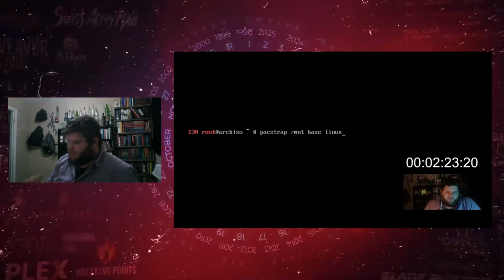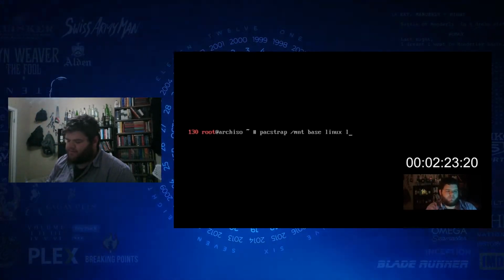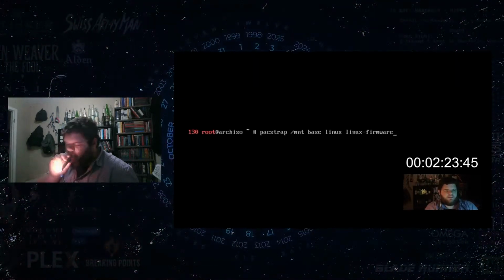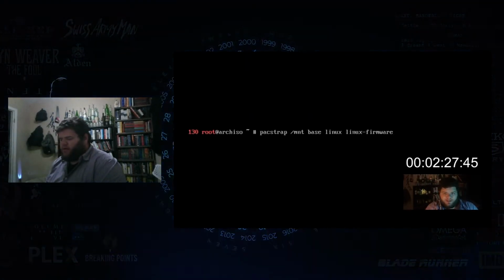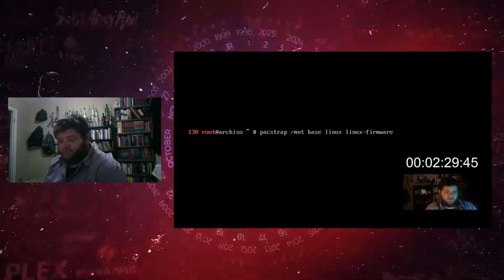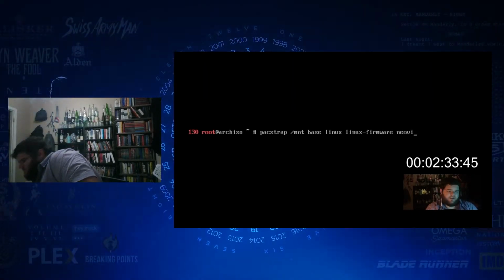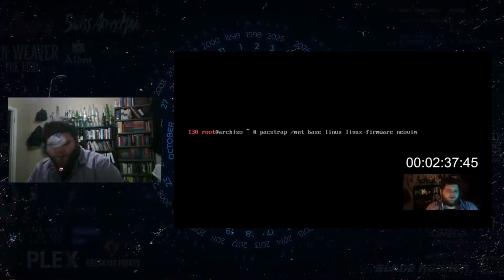So if this is your first time around, just use the standard Arch Linux kernel. There's nothing wrong with it. It'll work perfectly fine, and it'll make getting support a whole lot easier. So we're going to install base, linux, linux-firmware, and then the other thing that we're going to need just immediately is a text editor. So you can install Nano or Vim or Neovim, whatever you're into. I'm a Neovim guy, so I'm going to go ahead and install that, and that's probably good for now.